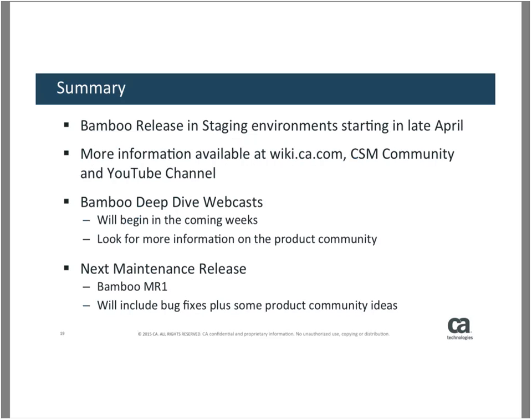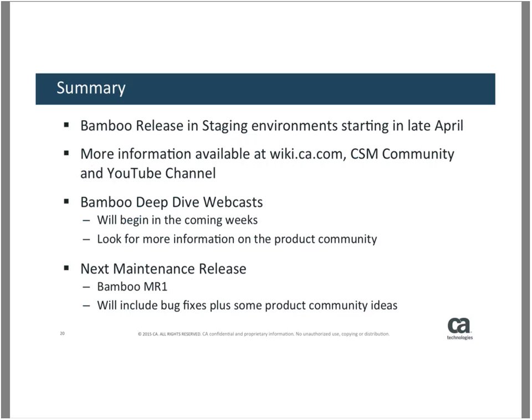Lastly, in summary, again, the timeline I think is most important to many of you. So staging starts in Europe the last week of April, and we'll go into North America. I know many of you from North America and South America use our North America data center. Bamboo will go into staging in mid-May, and then late May, early June, it will go out into production.